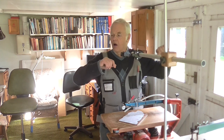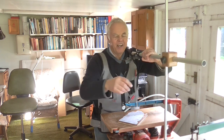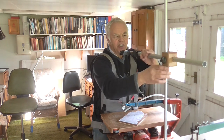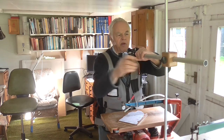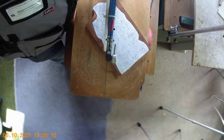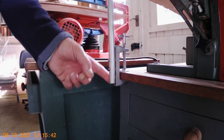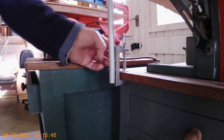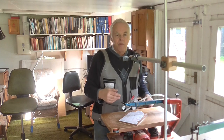If you undo this knob here — I should hold that first — that loosens the tubes along here so I can move the camera in and out at will, depending on how far I want it to go. I can also move the camera up or down, or around, all sorts of various positions. The other knob allows me to move the camera up or down as required. Here you can see the little clamp — it was off some other thing that got thrown away, and I put it in my box of clamps thinking it might come in handy, and sure enough, several years later it has.